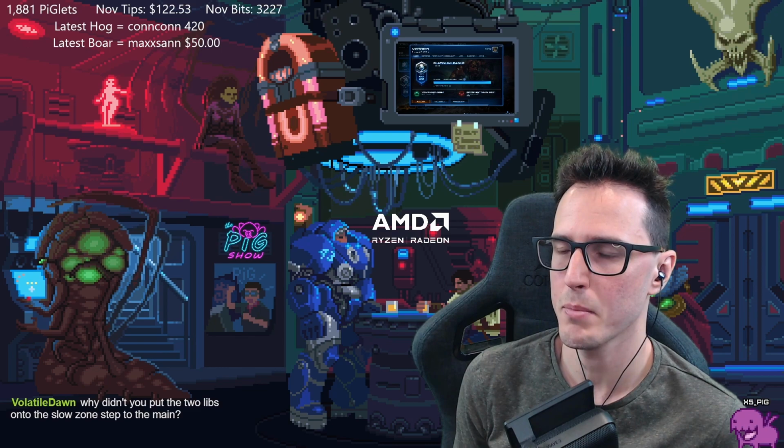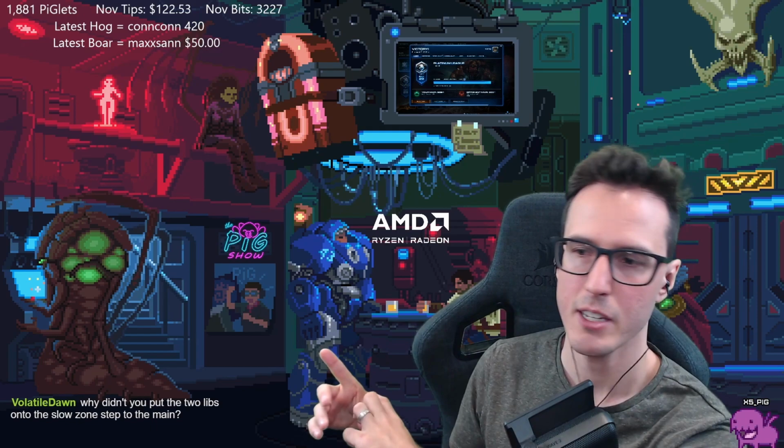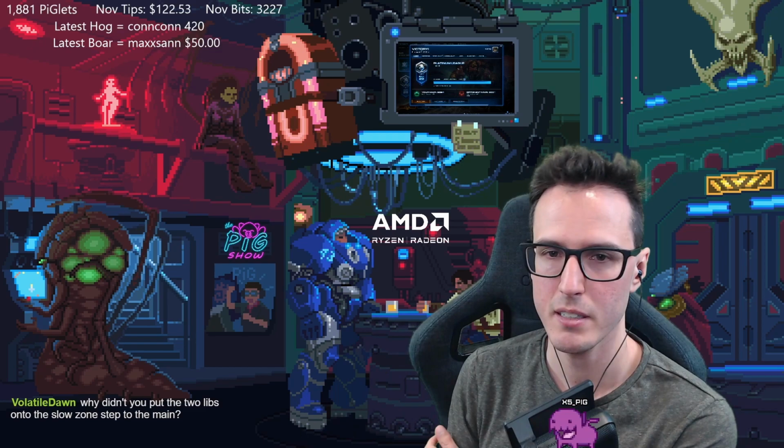Because they wouldn't be supported there. Volatile Dawn. So we had to keep that production secure. If we go out there, I mean, they could be flying over there. I didn't have any vision. He could just blink on them as they're coming in, kill them. He's got blink. I could be sieged on the slow zone. He can just blink in the slow zone and just kill them.